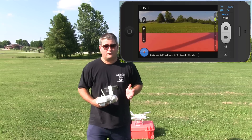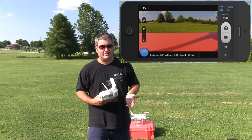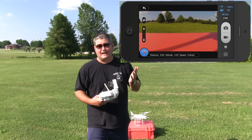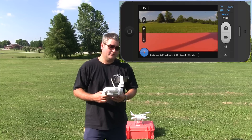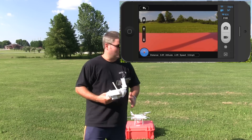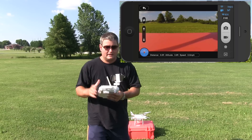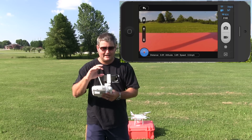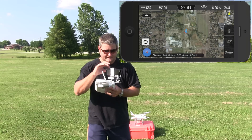Before you do this, you need to make sure you've installed the latest firmware on your DJI Phantom 2 Vision Plus, and updated your DJI Vision app on your iPhone or Android phone — otherwise it's not going to work properly. I've powered the Phantom on and set my home point. Within the camera control screen, I'm going to swipe to the left in the middle of the screen, and it brings you to this new feature.